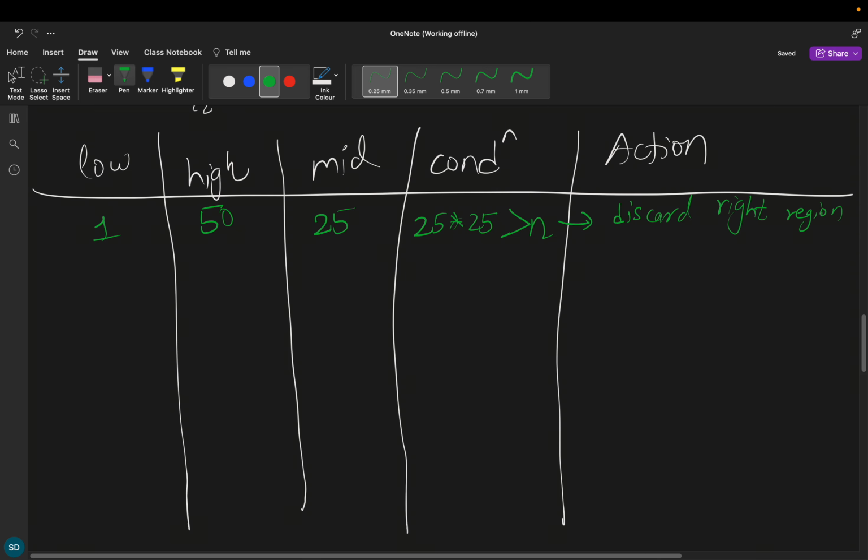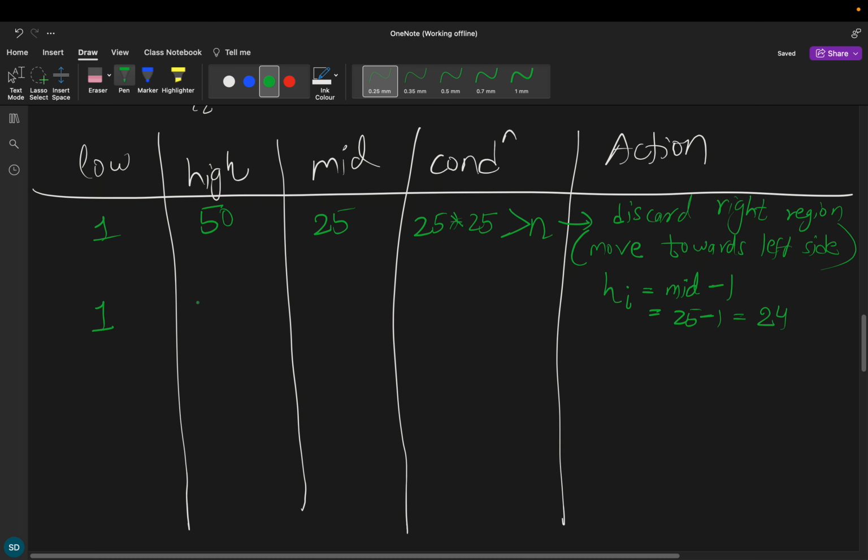What is the meaning of discarding the right region? That we will move towards the left side, towards the numbers less than 25. So we will update our high pointer to mid minus 1, here the mid is 25 minus 1, so this is the updated value of highest.